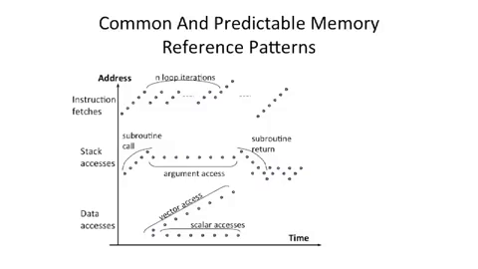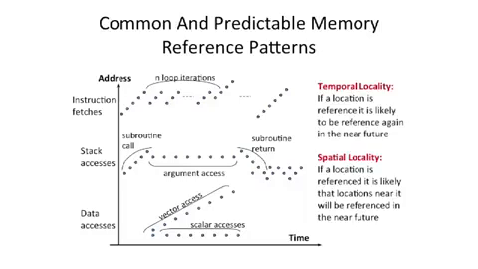OK, so can we try to exploit different types of locality? And this slide is really important to grasp what's going on in caches. This is probably the most important slide in today's lecture, to grasp what's going on here with the different patterns we're seeing, and how we exploit these patterns. OK, so there are 2 types of patterns I want to talk about. And your standard cache system is going to exploit these 2 patterns. But let's first of all look at them individually.